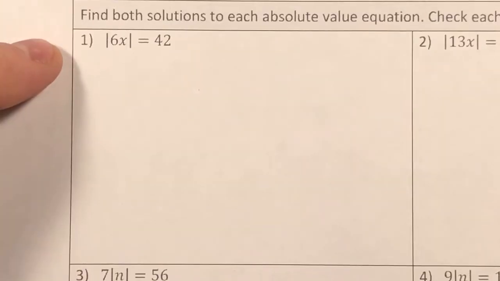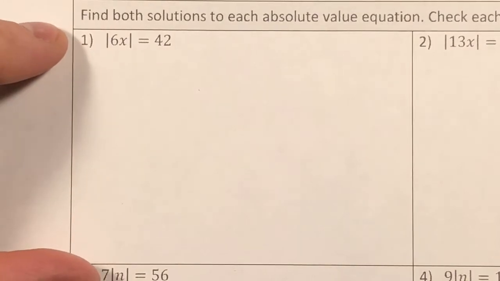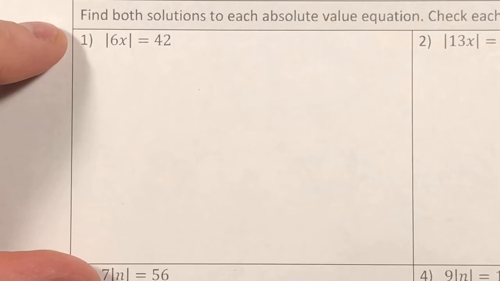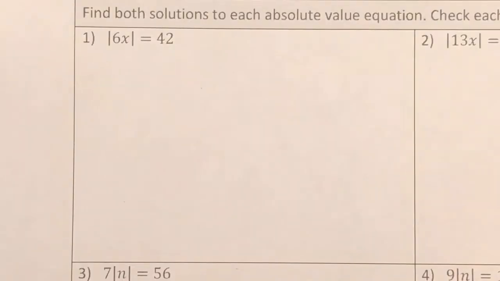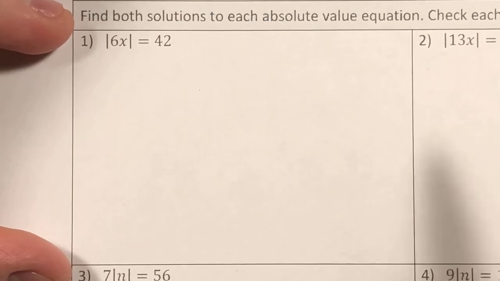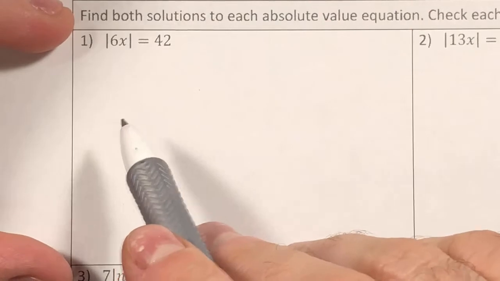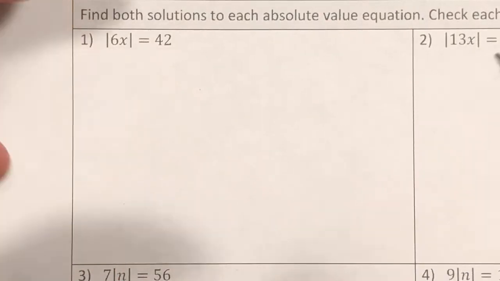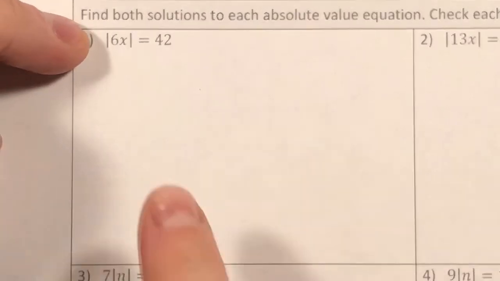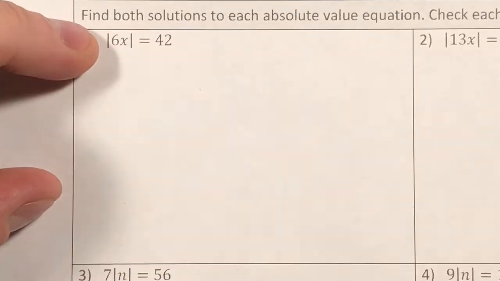So number one. Now, the way that we're going to solve these absolute value equations is that we are going to isolate the brackets. There are other ways to do this, and there are exceptions to the rule. But again, when we start getting into 2 and 3 absolute value brackets in a single equation, this method's going to be true throughout all of them. You're not going to learn a new method. So in essence, once we isolate the bracket, like in number 1, the bracket is already isolated, we can go ahead and do a split.